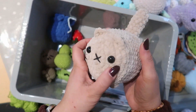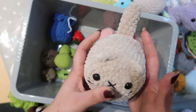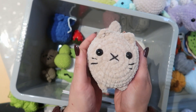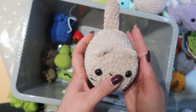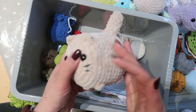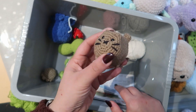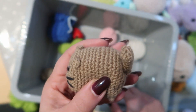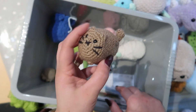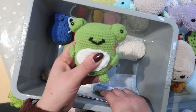Look at this — the loaf cat! I'm not even sure I want to sell it because it's so cute. I made it in big blanket yarn so it comes out as a big cat plushie. You can do these in all different yarns and make them really cute. I also did a small version in a different yarn so it came out smaller — that could be a bag charm. This one was from an Amazon kit.